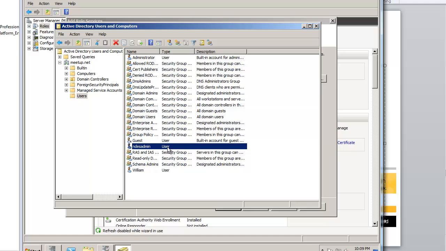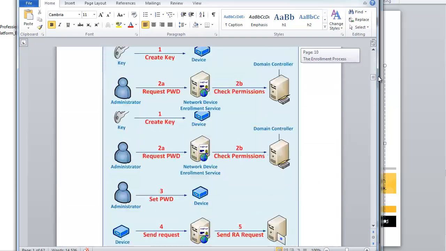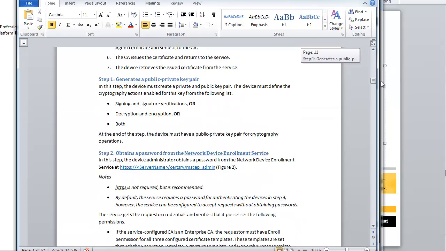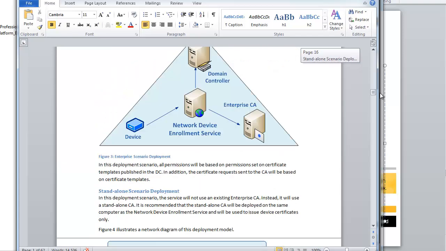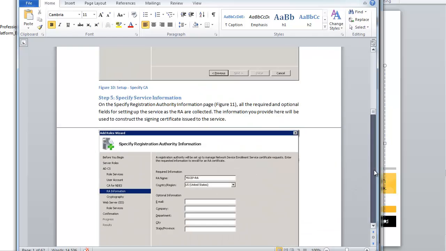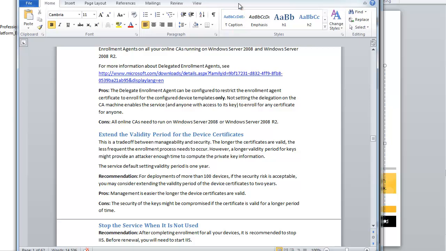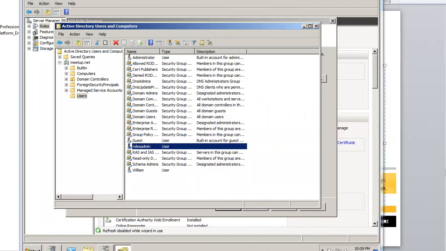And one thing in order to get this NDES working, and by the way, if you guys are curious how I figured this out, there's a good sized white paper from the Microsoft site. It's called Active Directory NDES Enrollment Service. It's like a 62-page doc. It goes through step-by-step, explains how this actually works in the background, what you actually have to do to get it working, and the permissions you have to apply. Here's basically the summary of the different steps you have to do, and they also have a small troubleshooting section at the end. This is already on the nycnetworkers.com page, so if you want, you guys can go there and pull it down. That's where all this came from.